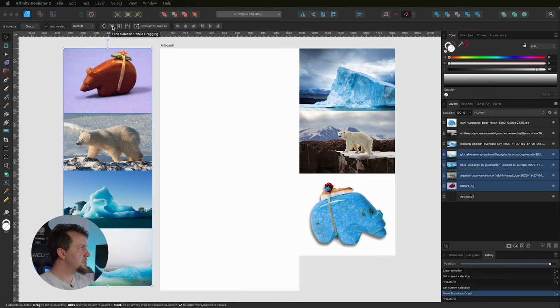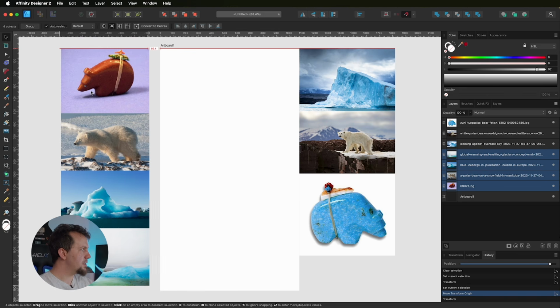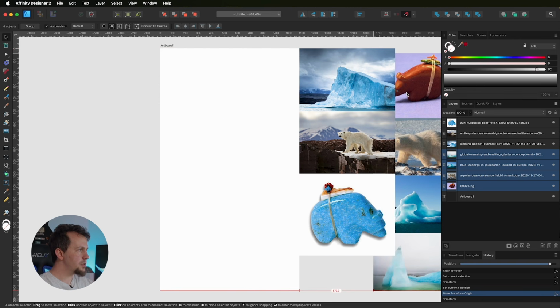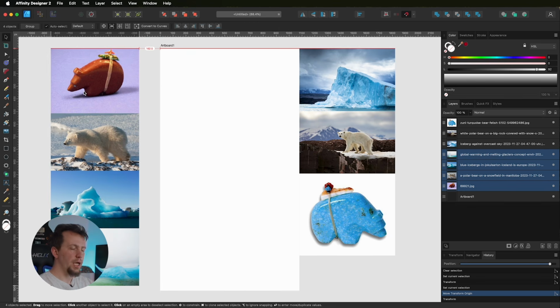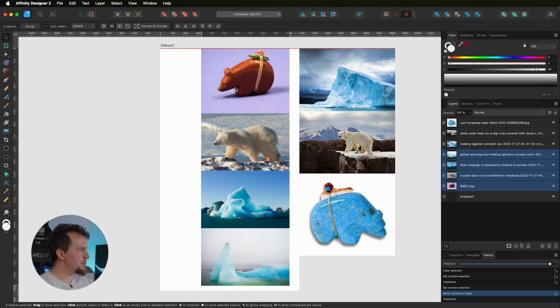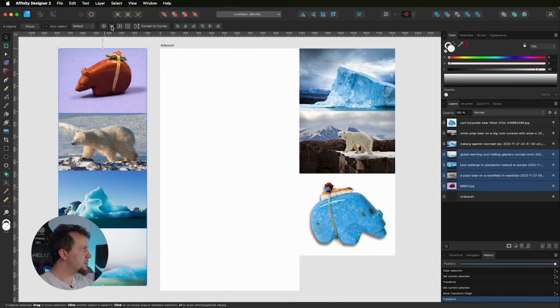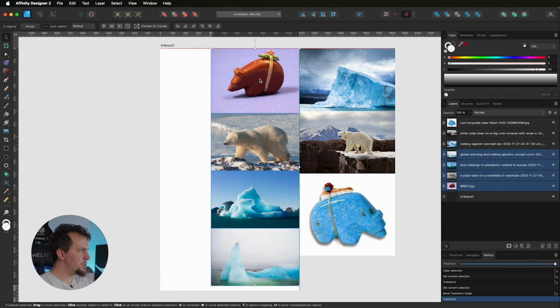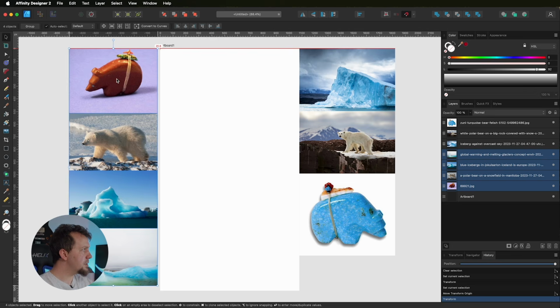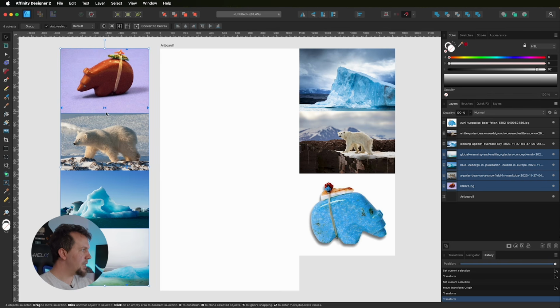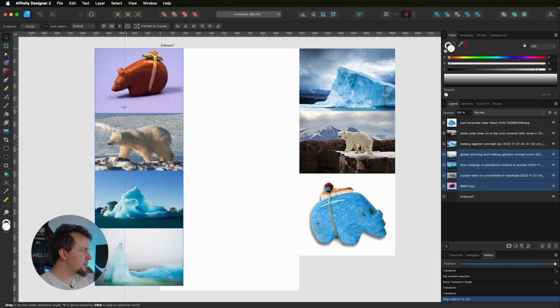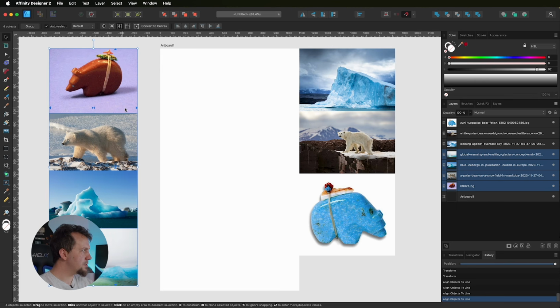This button is the hide selection while dragging. If we activate that, whenever we drag our selection around, you can see it hides all those interface lines, the bounding box, and the handle tools in the corners. So it just makes it a little bit easier to see exactly what it's lining up with and where we're dropping things. I'm going to go ahead and turn that back off, and you can see it does have those lines now. Next, we've got the show alignment handles, and this can be really handy for making fine adjustments or working with multiple things and making sure that they get positioned exactly where you want them. We'll turn that back off.